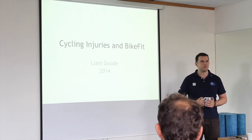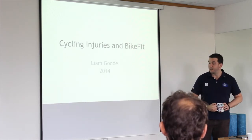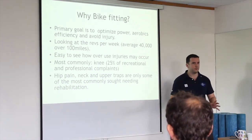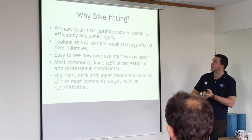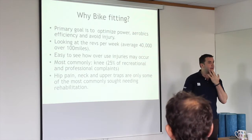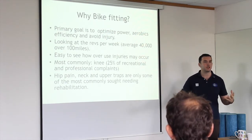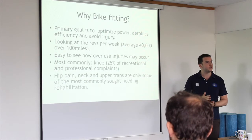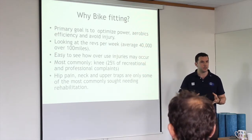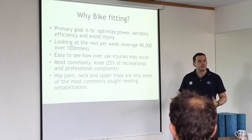You can get all sorts of ailments and problems that can become a bigger issue on a long ride. The primary goal of bike fitting is to optimise power. Avoiding injury is what a lot of people say, but where you find most bike fitting services — usually in a bike shop — they'll look at performance and sell it as something that will make you better on the bike. From my perspective, it's an injury prevention thing, but it's also potentially something that could cause injury, which is where I hit a bit of conflict with the process.